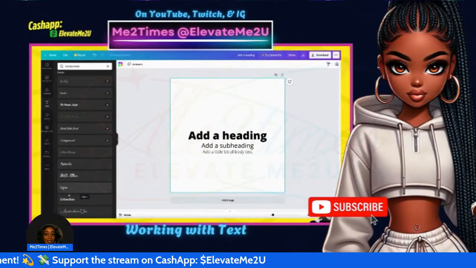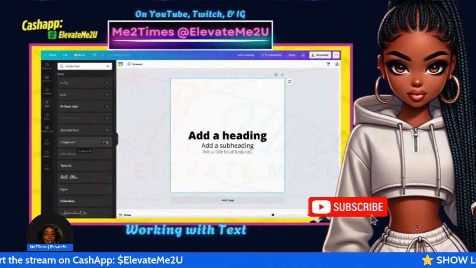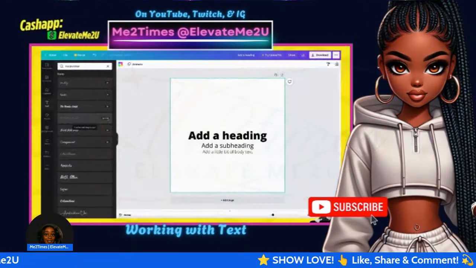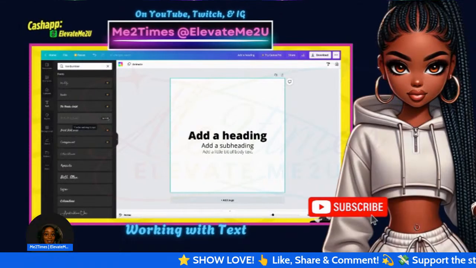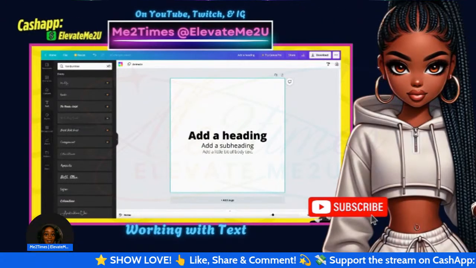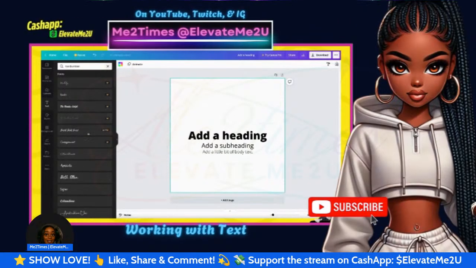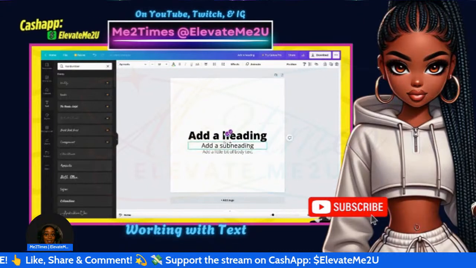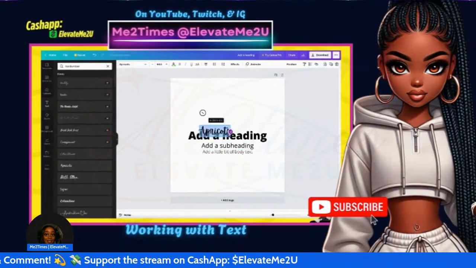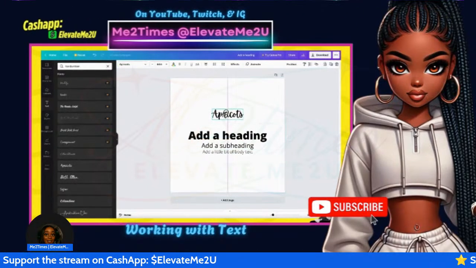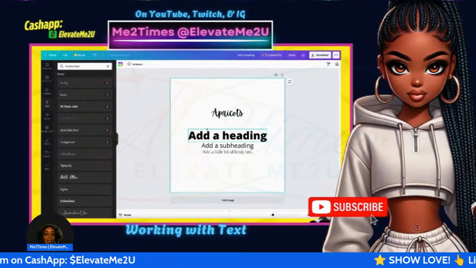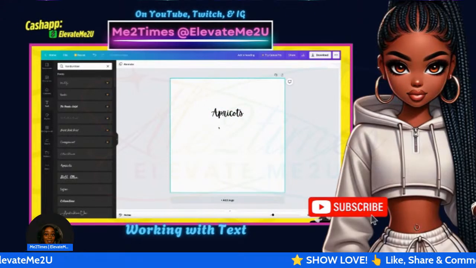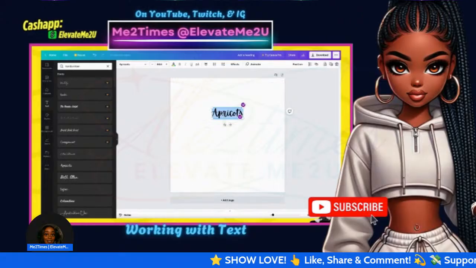Here again, you'll notice some fonts have the little crown on them, and that means, let's say it all together, they are only available for pro users. That's right. If you see a font that you like, simply click on it to create a text box in your design. You now have that new element on your page that you can edit. So let's change the text first. To do that, double-click on the text box and start typing.